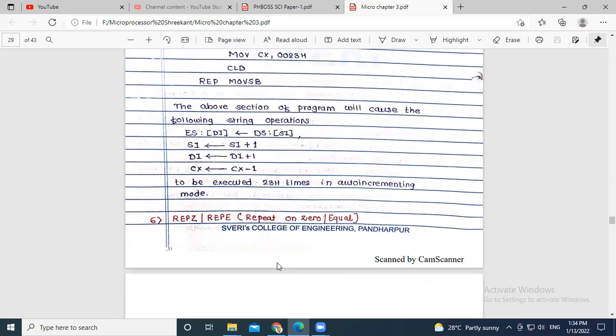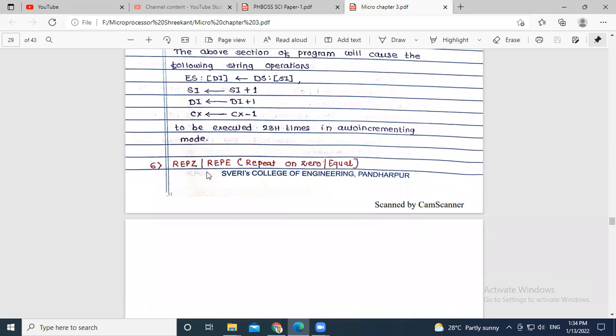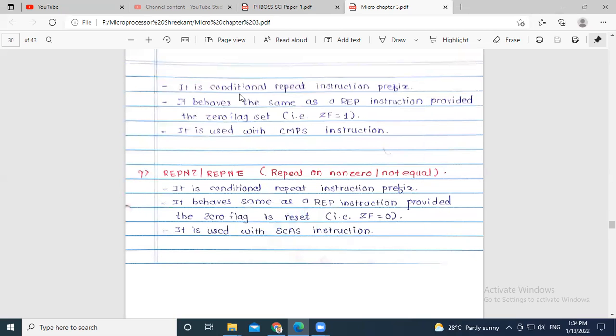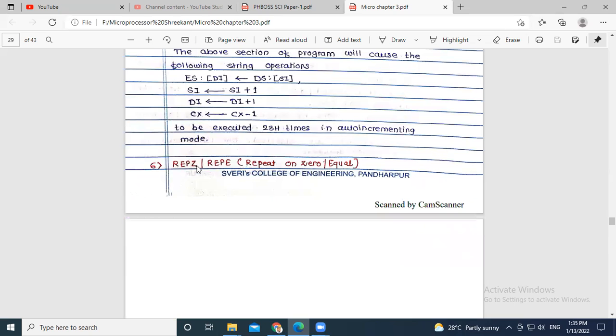Okay, so next, repeat on zero and repeat on equal. Either the repetition does not happen, meaning zero, or if the same string is going to be repeated, that is repeat on equal. In this condition, it is a conditional repeat instruction prefix, and it behaves the same as a repeat instruction provided the zero flag is set, that is ZF equal to 1. So it is used with the comparison instructions. Same way, repeat on zero and equal.